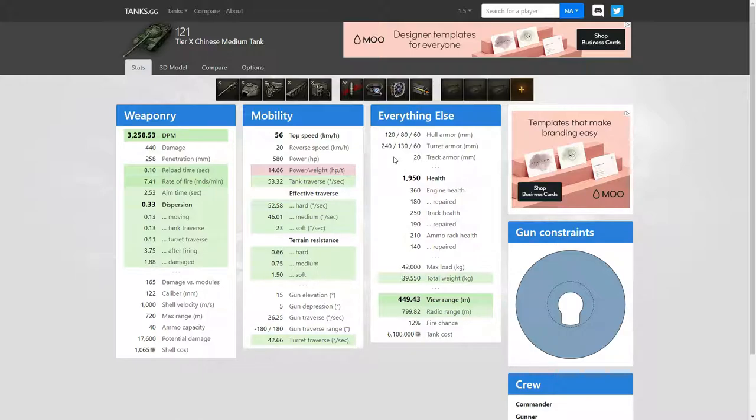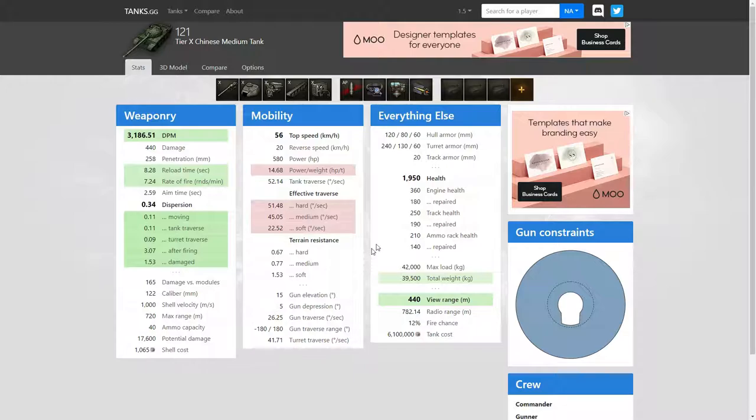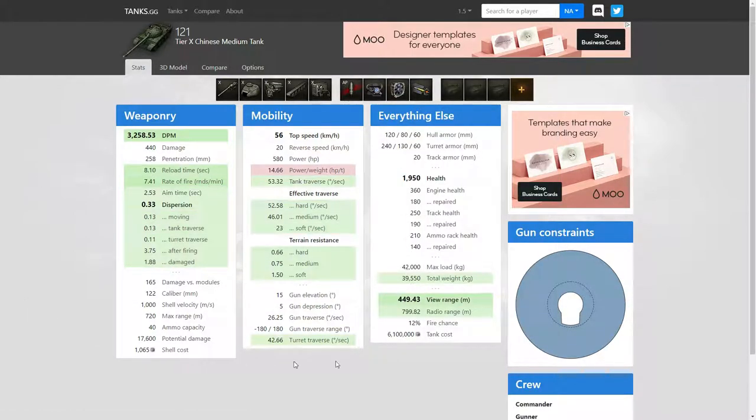Now, because it is a medium tank with a heavy tank gun, like the 430U, you can definitely swap off that vents and put yourself on a vertical stabilizer, but I recommend not doing that too. You basically want to be able to boost everything about your tank. Make everything better rather than just aim for one thing. The 121 is not a 430U, obviously. It's nowhere near as good, but it's its closest counterpart. But I'd recommend taking a ventilation.